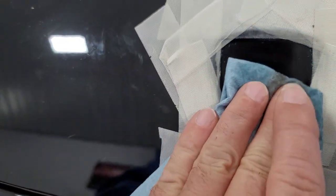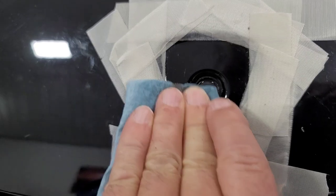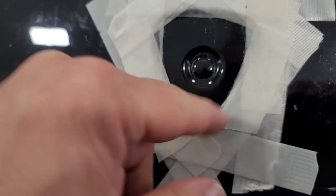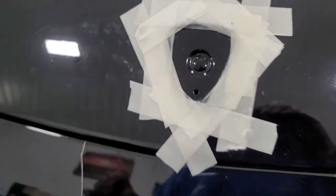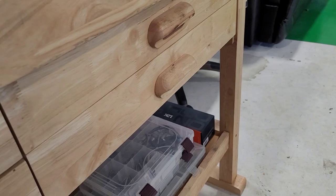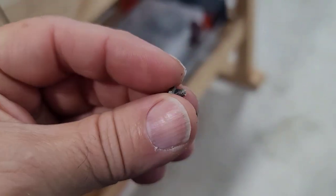So I'll just kind of go over here again, make sure all the residue is off. Because if you don't get that pretty clean, your new one won't stick very well. So let's go ahead and then I'll see what I can do with that nut on this stud — see about getting this off here.